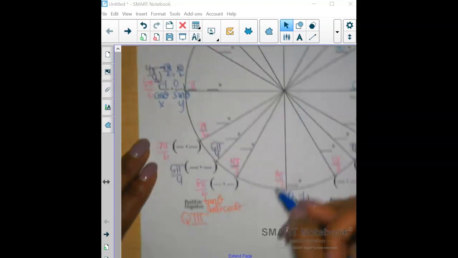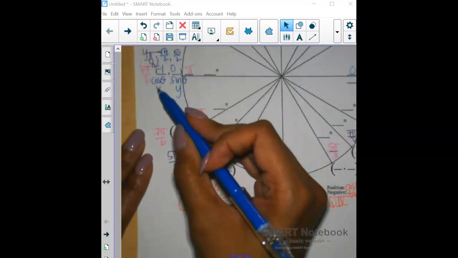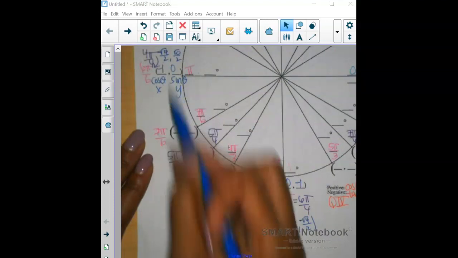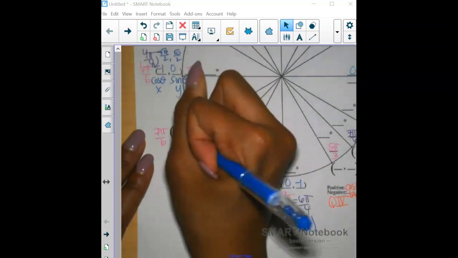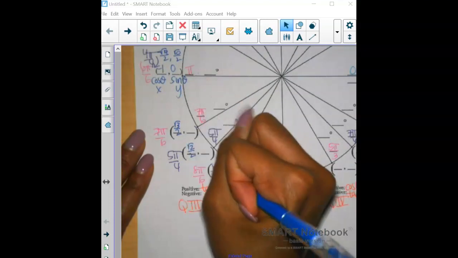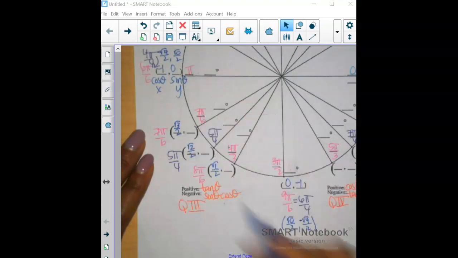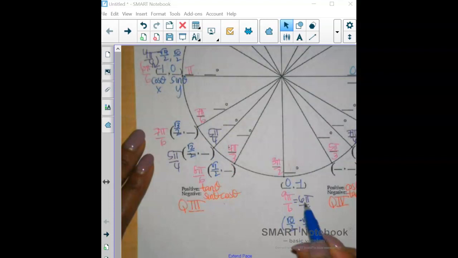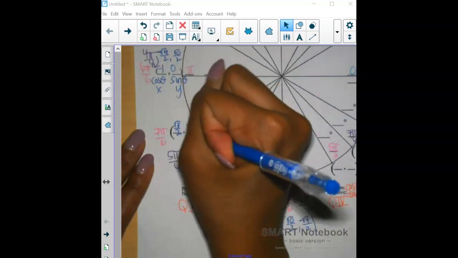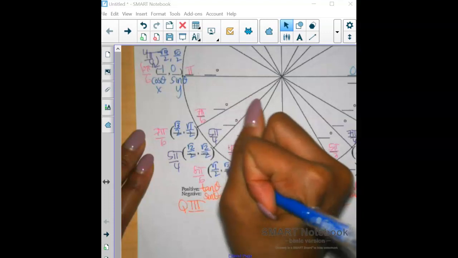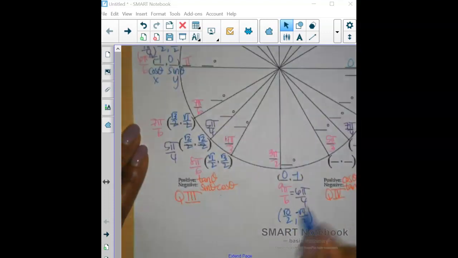Okay, so let's go ahead and think about it. Cosine needs to be counting down. You need to be going from 4 down to 0. So we're going to write this as square root of 3 over 2, square root of 2 over 2, square root of 1 over 2. And it gets down to 0. Sine is your y-coordinates. These need to be increasing. They need to be going up. So we're going to make this square root of 1 over 2, square root of 2 over 2, and square root of 3 over 2. And then remember, it'll get down to 4 over 2.